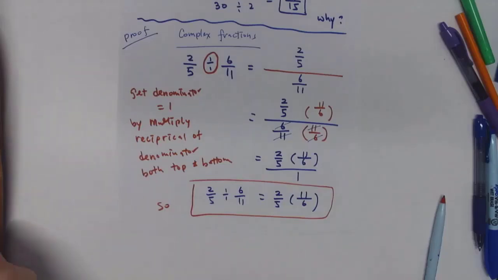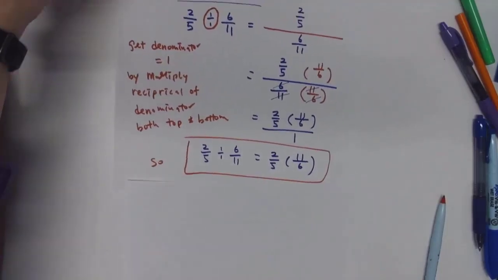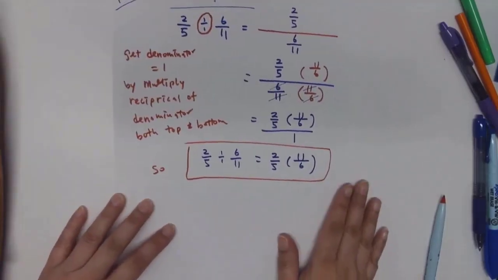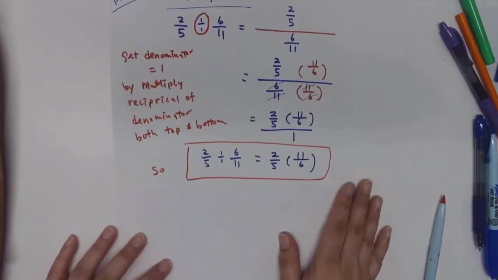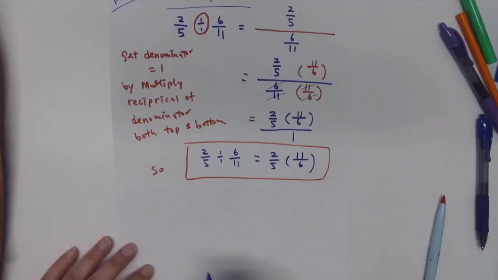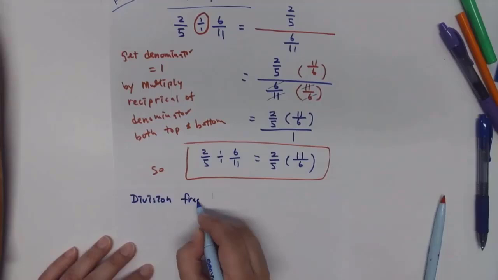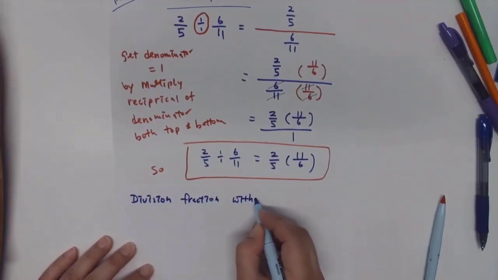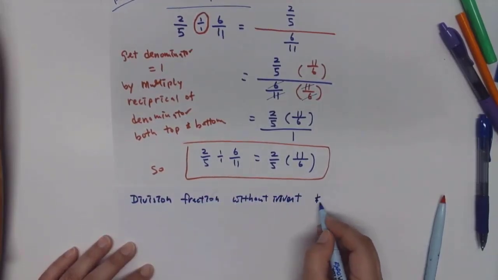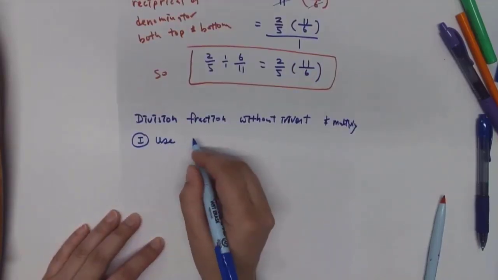We can do common denominator and multiply straight across. For this semester, we just focus on getting the common denominator, okay? So there are other strategies, but we don't want to confuse you too much, and plus this is the competence exam, so we narrow it down to these strategies we want to show you. This is considered division of fractions: dot, invert, and multiply. We're going to use common denominator for this semester.